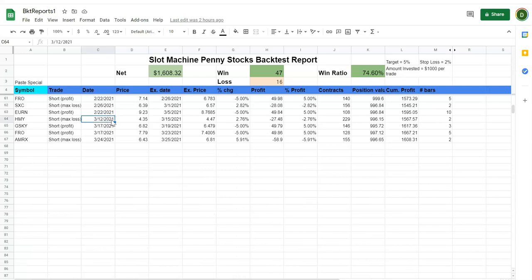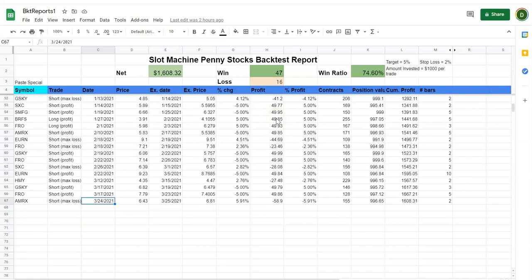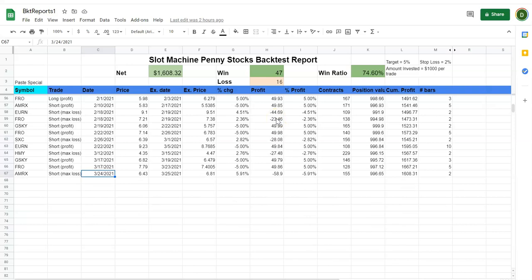The trades for March, according to the backtest, were these 4 trades, and 2 of them were losers and 2 of them were winners. If you add up the net, it comes to around positive $10, which is not a lot. But we had a much better time in other months. This was an erratic month, if you remember. March is an erratic month. They had the stimulus, lots of things happened.